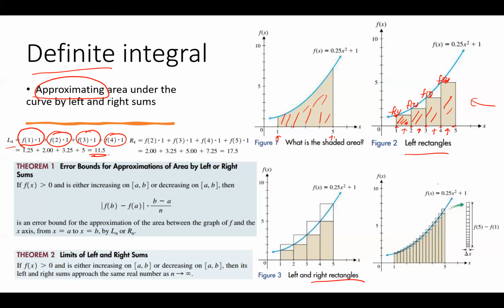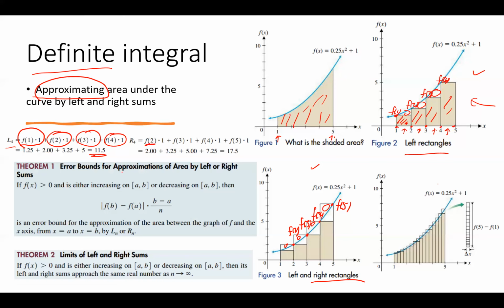Correspondingly, we can use the right rectangles, which is this graph. We have f of 2 here, now f of 3, f of 4, and f of 5. Graphically you can see that with the left rectangles we're calculating less than the area under the curve, because we have this empty space that we did not account for. Now using the right rectangles, we have this surplus; we're over counting. But the calculation works similarly.